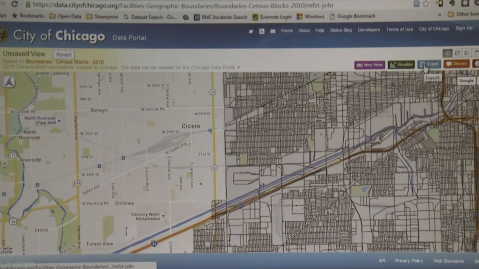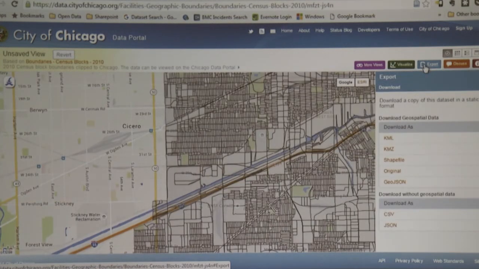And also useful, and even more than tabular data sets, you often may want to do this, is maybe you just want a copy of this to put into your own geographic software or for various other purposes. Simply go to export, and you see you can download it in any of several very common geographic formats. You also can, if you want just the data but not the geographic part, download that as well.